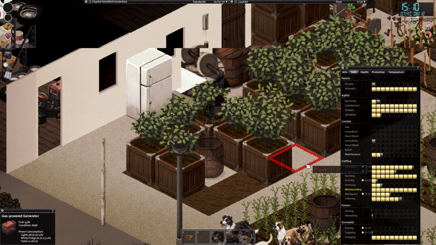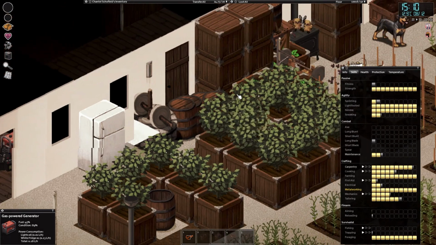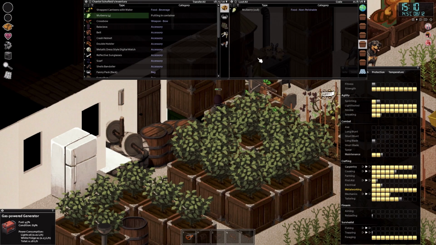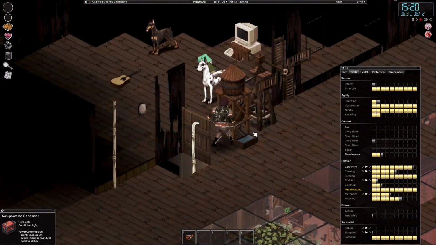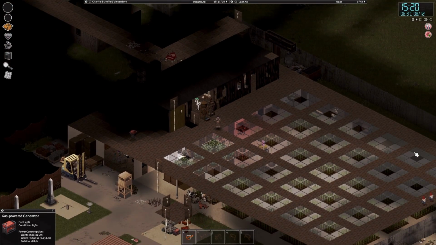Now, I have, like I say, been doing a lot of mining and this, that, and the other in an attempt to get the base sort of ready. But there is a lot more to do. If we come up top here, you can see now that we have all the glass on everything, which is nice.